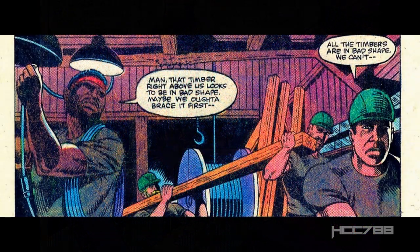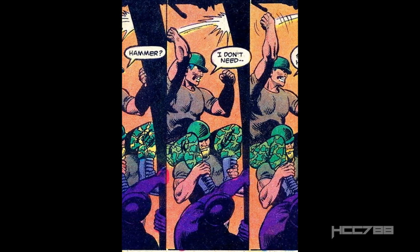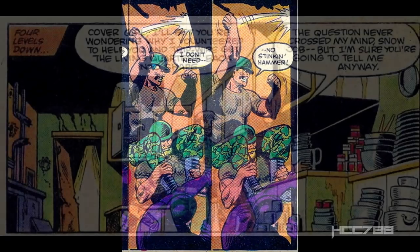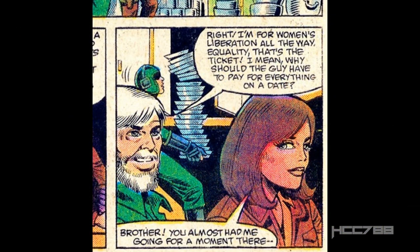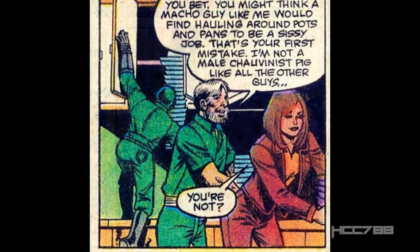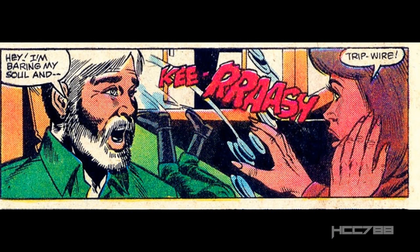The Joes are working on the lower levels to shore up the beams and they nearly have a collapse. It seems part of the Pit's superstructure is wood — that would not have been my choice. Gung-Ho hammers a beam into place with his bare hand because he don't need no stinking hammer, but now his hand's probably broken. In the kitchen, Snowjob is talking with Covergirl, mentioning he doesn't mind doing ladies' work because he's super progressive. Snowjob's beard is miscolored white, which looks very strange. Covergirl is having none of it — this is just not cool, horny Santa.